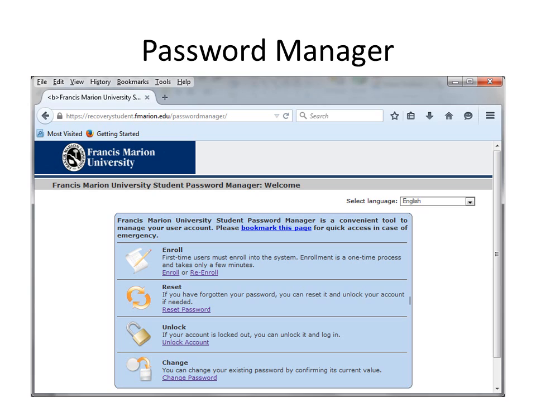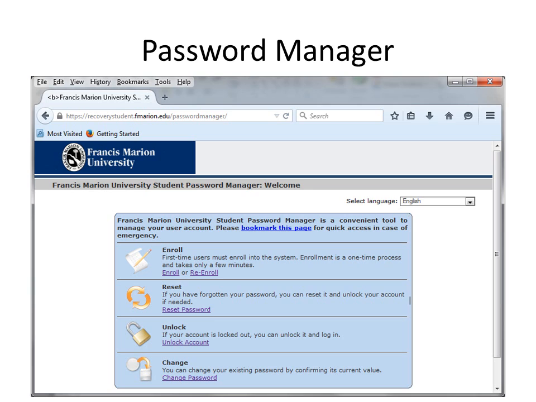Upon successfully enrolling, you come right back to the password manager screen, and what you need to do next is click reset password. Here you'll be given a screen. You enter a new password, changing it from FMU and the last 5 of your social. The basic rules for this are: it needs to be at least 8 characters long, but not more than 20. It must contain at least 1 uppercase and 1 lowercase character, and it must contain either a digit or a special character, such as an exclamation point or the hash symbol.